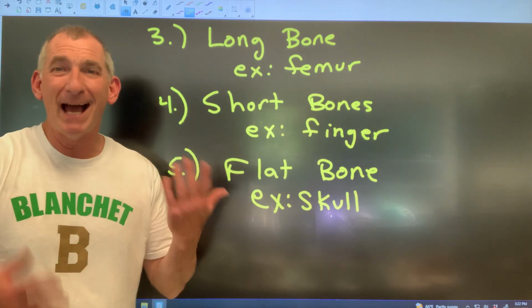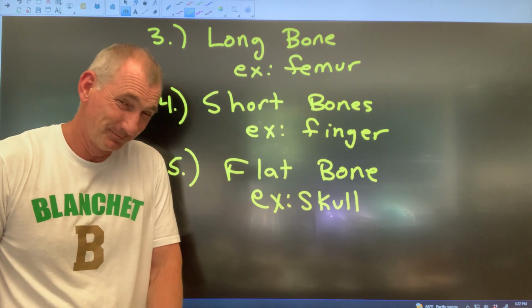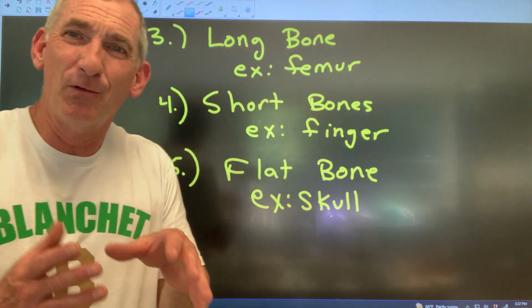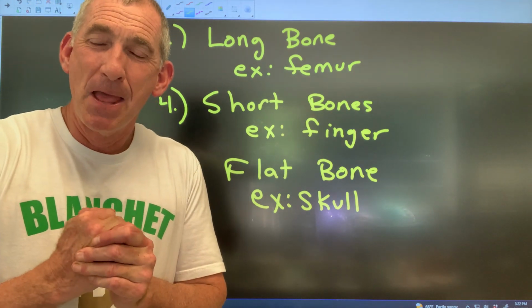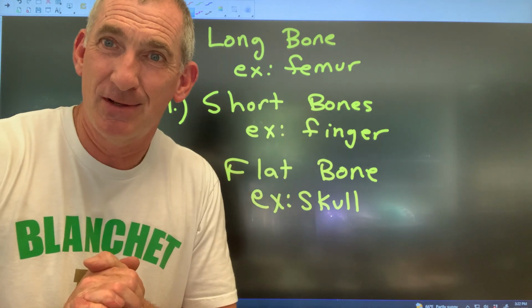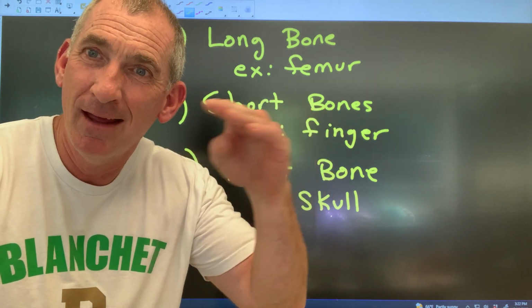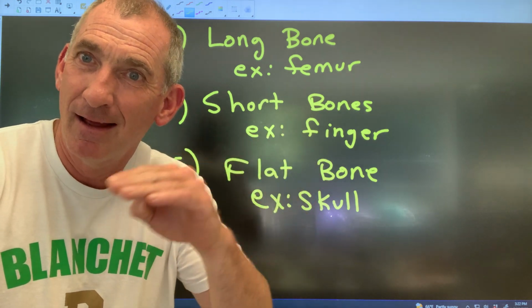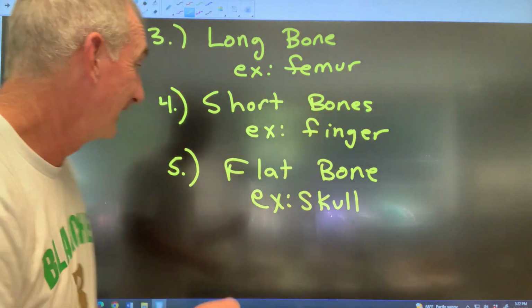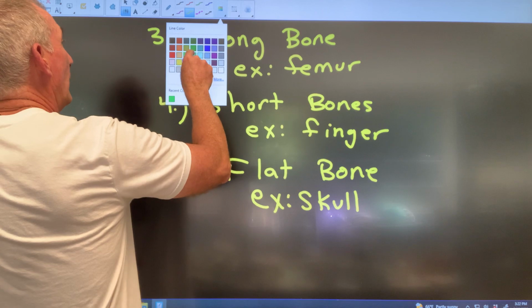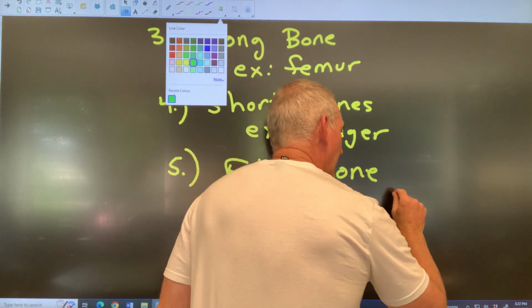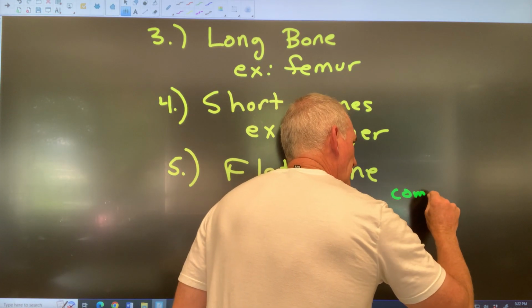Now, Molly, we have to do this. See, flat bones are a little bit unique. They're made up of 3 layers. They're made up of a layer of compact bone, and then spongy bone, and then compact bone. Got it, Molly. I'm going rave green. Molly, they've got compact bone.